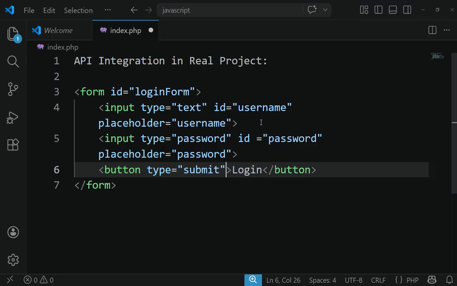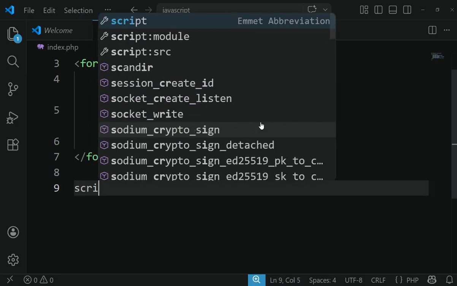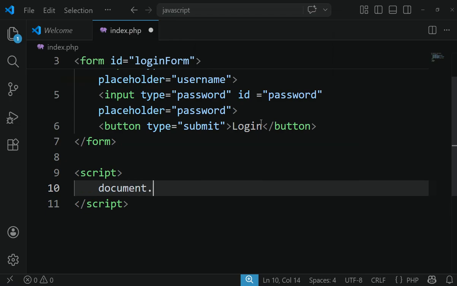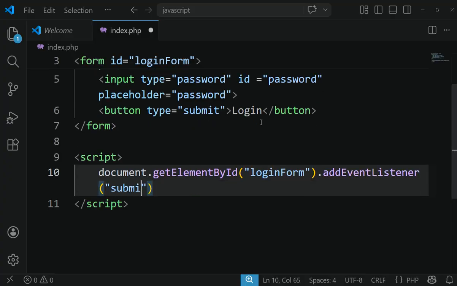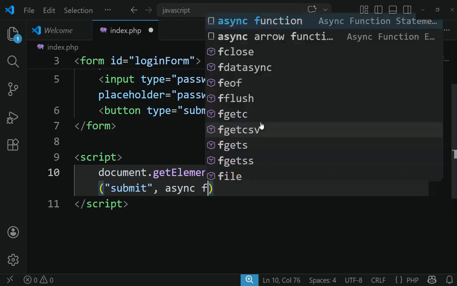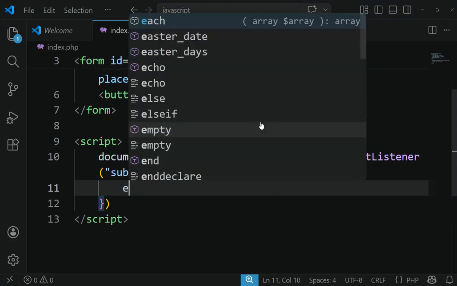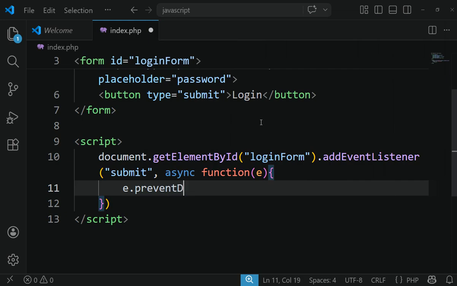Now we can write a script tag for this. document.getElementById login form, addEventListener submit, comma, async function e. e.preventDefault.